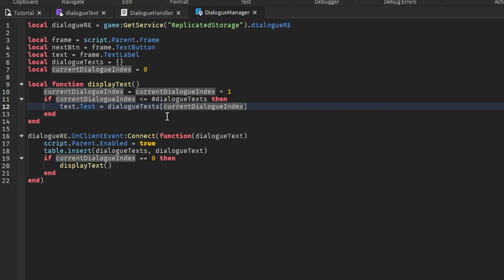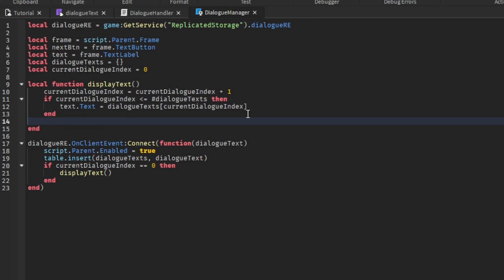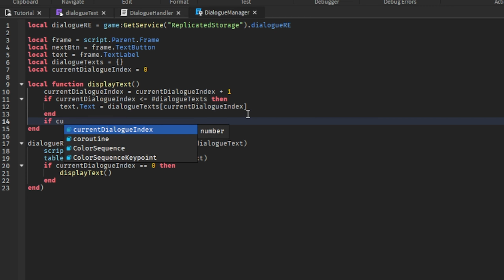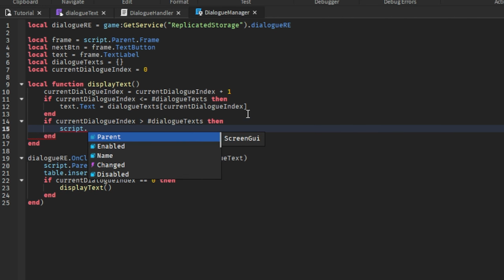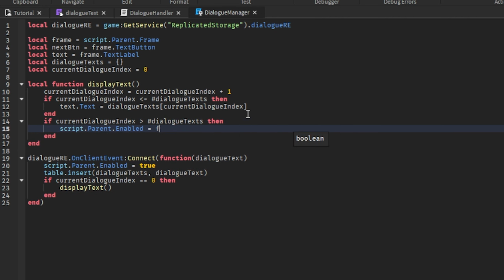So this is basically the number of the index. So if you just open the dialog, it will be 1, and then if you click again, it will be 2, and so on. And below this put if currentDialogIndex is bigger than dialogText, then script.Parent.Enabled equals false. So if we come to the end of the dialog, the GUI will close.